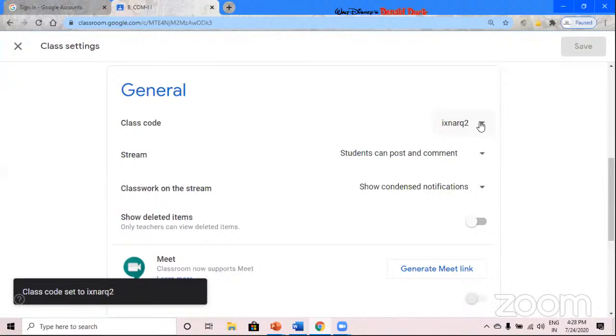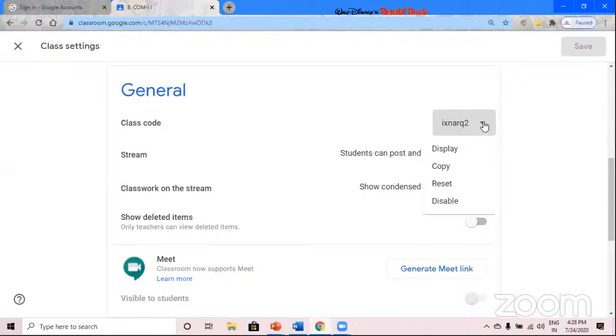And therefore the students will not be able to gain access into the classroom. You can even copy this particular code and send it across to your co-teachers. Of course, you need to save it. And since I've already done it, I don't need to save right now.